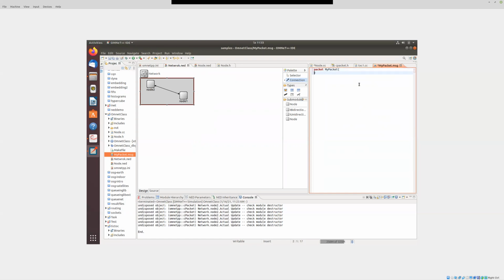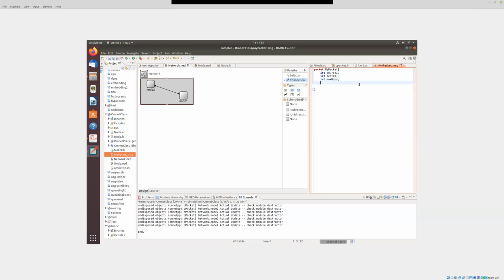Now here you can define the data fields you want. So for example, I need the source ID. I would like the destination ID. If it's a routing case, I would like maximum hops, max hops.